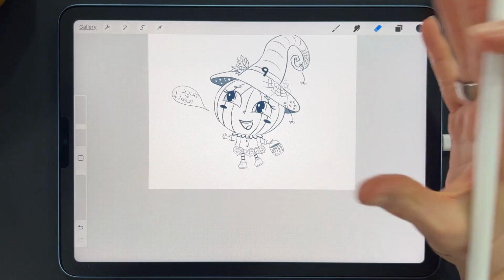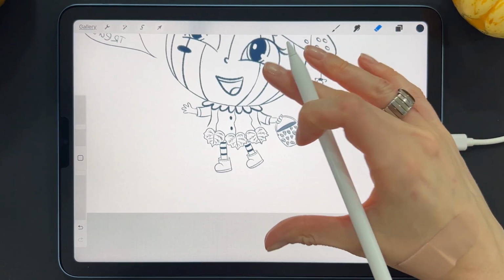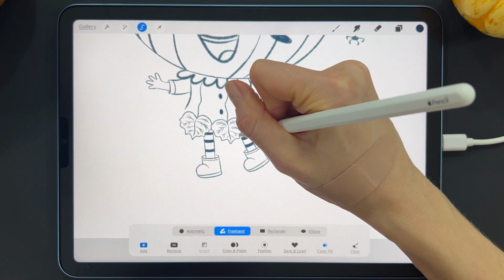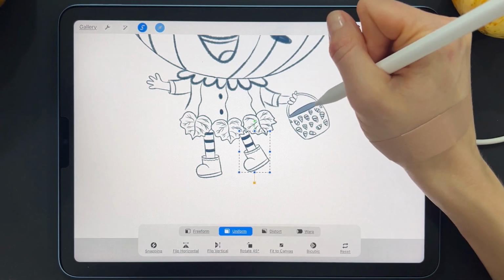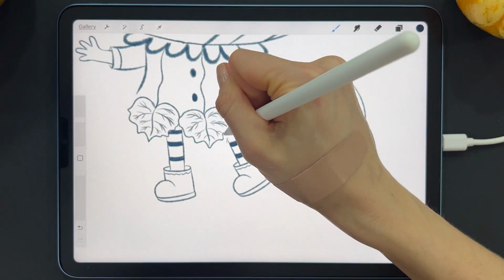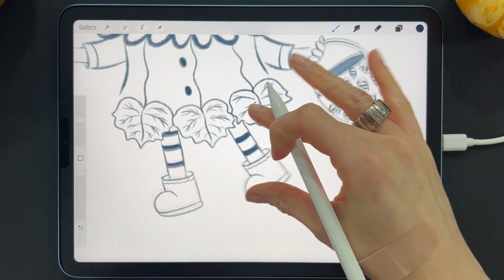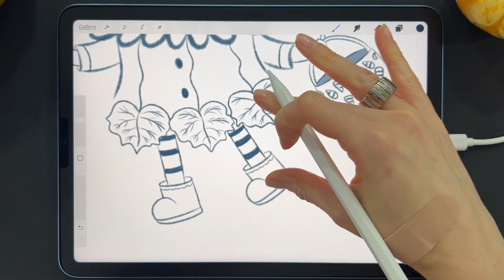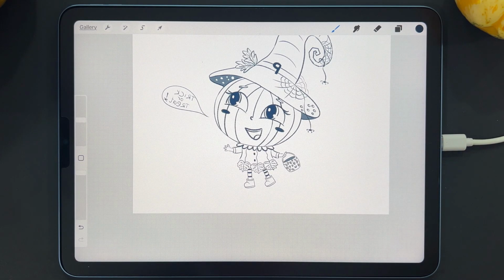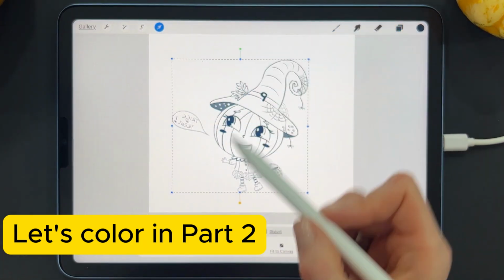Now, looking at the hands, looking at the feet. Now, this leg seems to be shorter, but if she would be walking, then I would say it is possible that, like when you bend the knee, it would be shorter, but we didn't draw any knee. So let's just go ahead and try to make it a little longer. And since I already even added the third line here, I could maybe do the same here, and let's just see. Yeah, I think it looks better. Other than that, I would say that I like my pumpkin and everything else looks fine. Let's just go ahead and flip it back.